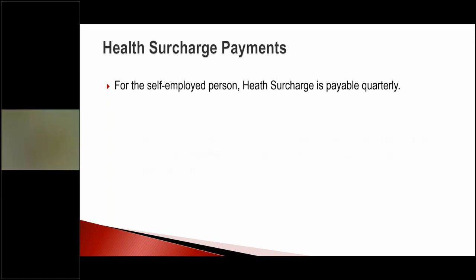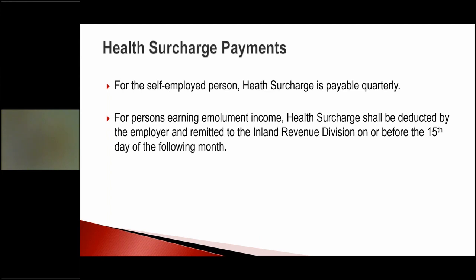For persons who earn emolument income, health surcharge shall be deducted by the employer and remitted to the Inland Revenue on the 15th of the following month. So as part of your salary deductions, if you employ people, you ought to be deducting the health surcharge payment from their income and paying it across to the Board of Inland Revenue come the 15th of the following month.